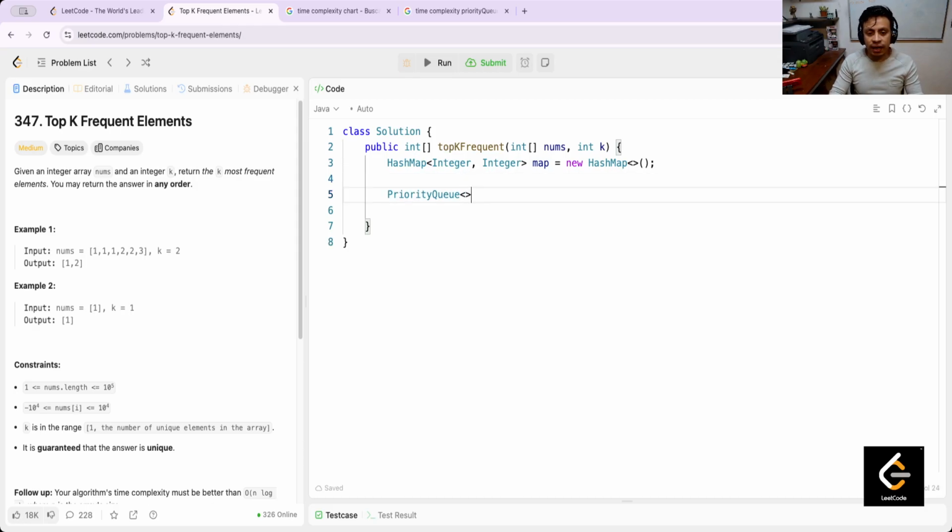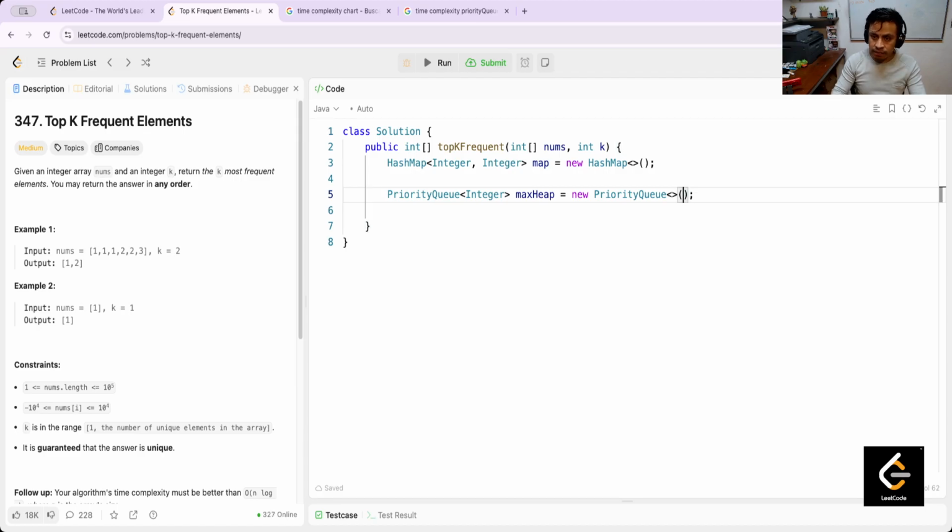In this case, I need to use the value as a reference to sort in max order. I'm not sure if it's only Integer. It's a max heap, because I need the elements that appear more times. It's equal to a new PriorityQueue.